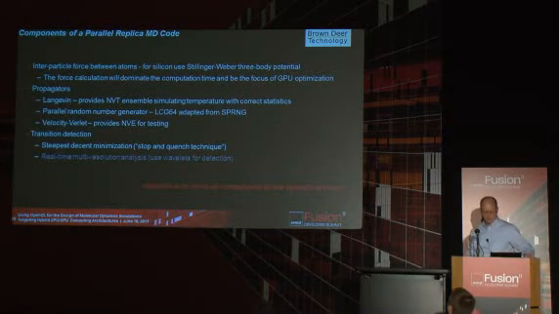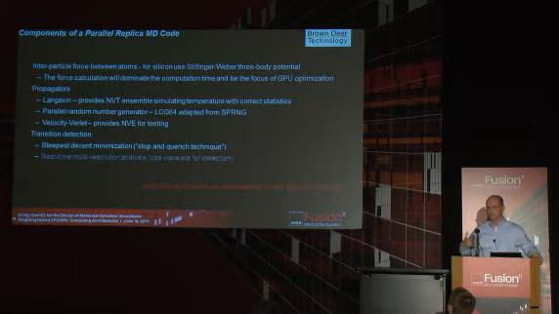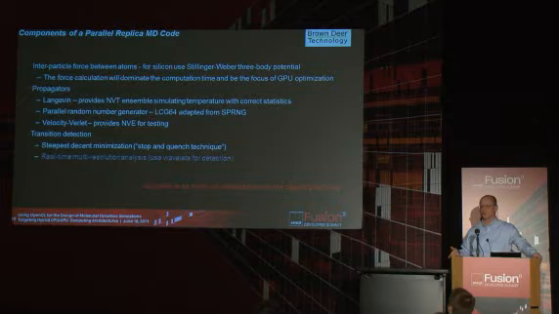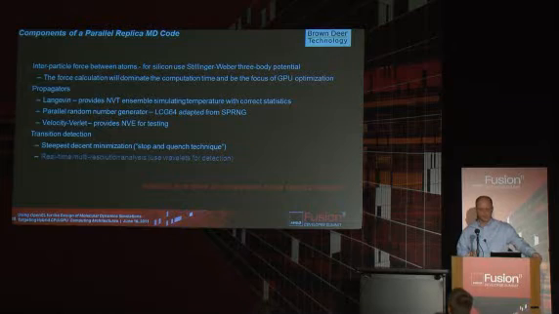So here are the components of our calculation, the things that we need to build to actually implement this onto the GPU. First is the interparticle force calculation based on this three-body potential. And this turns out to be the most difficult problem and really dominates the optimization effort and the algorithm implementation. It really drives everything. But we also need propagators.